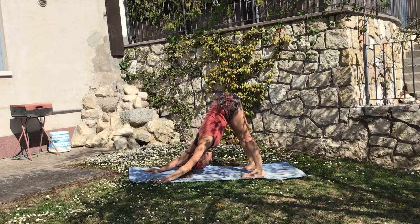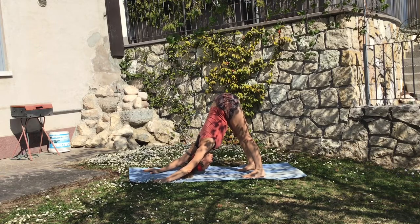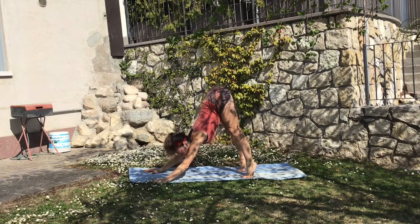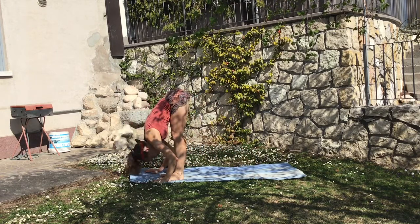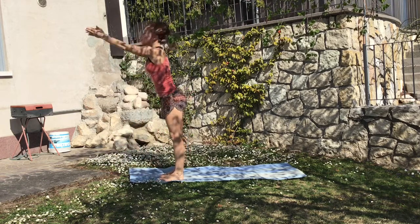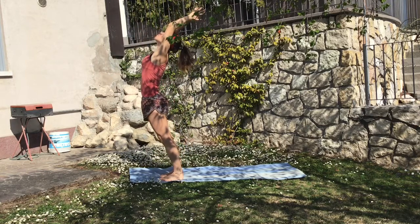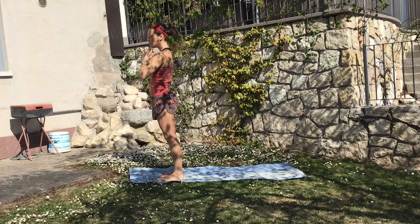You will feel your sacrum at the very top of your body at this moment, strong shoulders and the head is relaxed. Breathe always deeply and now step front, inhale, exhale down and then we finish this first round with a big inhale up. You can now arch the back slightly and exhale to the heart.